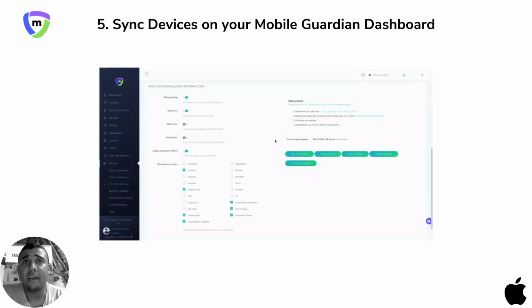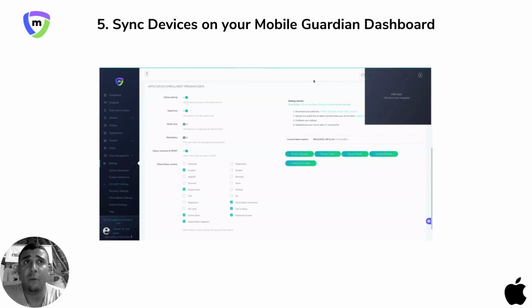Once we add the device to the MDM server, we need to come back to the Mobile Guardian dashboard, where we uploaded the DEP token previously in the iOS MDM settings, and then we have to click on the Resync button. Once you click on the Resync button, a bar will load at the top.